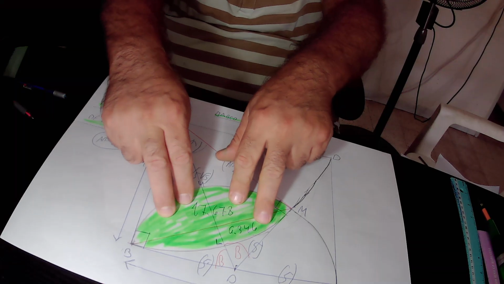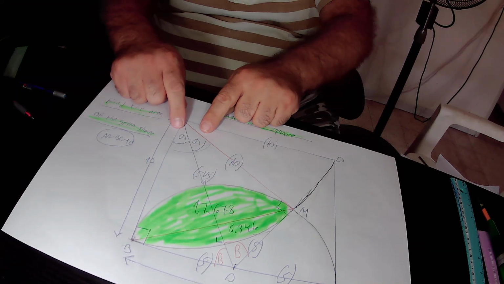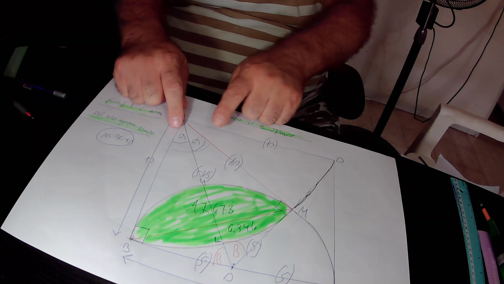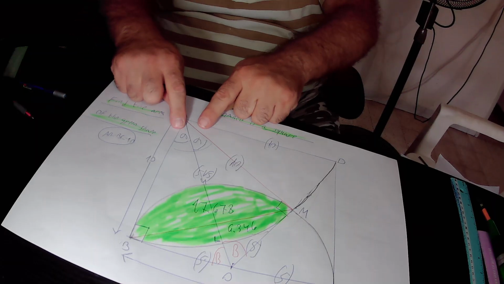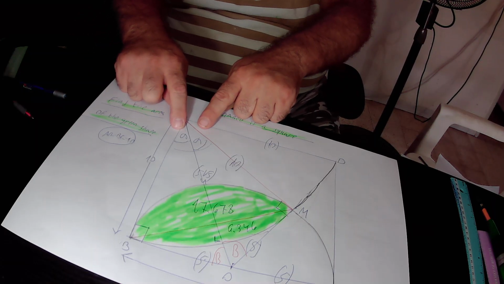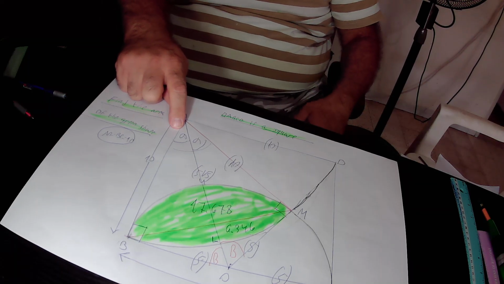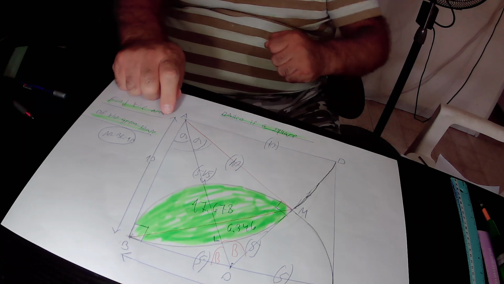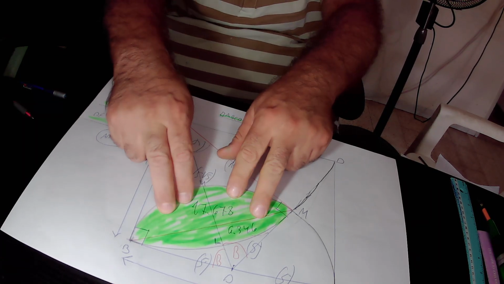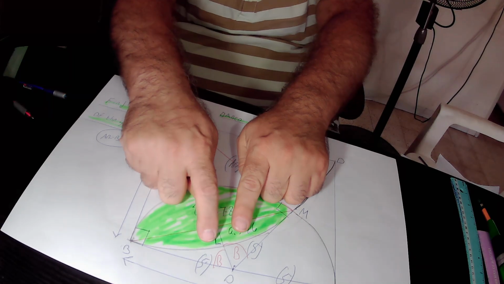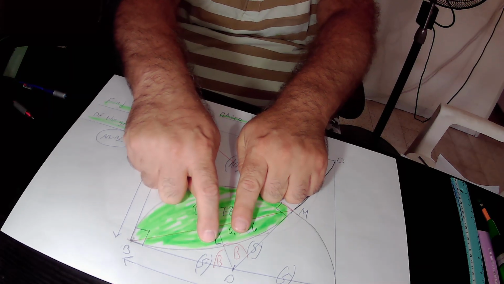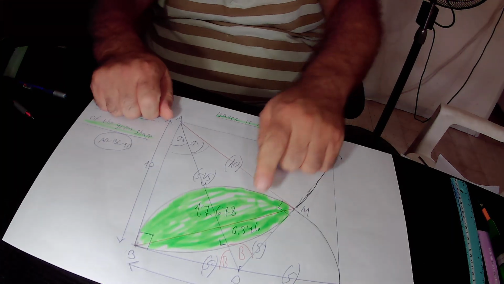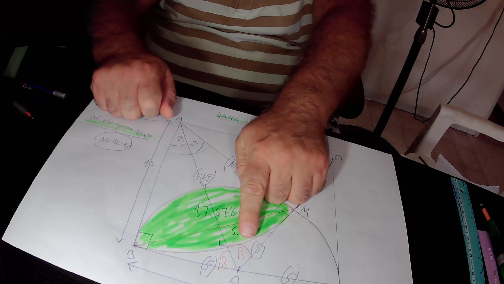And from the fact that those two right triangles are congruent, we will derive that those two angles must be also equal to each other, according to the rule that corresponding angles in congruent triangles are equal to each other. So if we find the size of this angle as alpha, then the size of this angle must be also equal to alpha because they are equal to each other according to the rule that I mentioned. Likewise, from the fact that those two right triangles are congruent, we will derive that those two angles are equal to each other according to the same rule. So if the size of this angle is beta, then the size of this angle must be also equal to beta because they are equal to each other according to the rule that I mentioned.